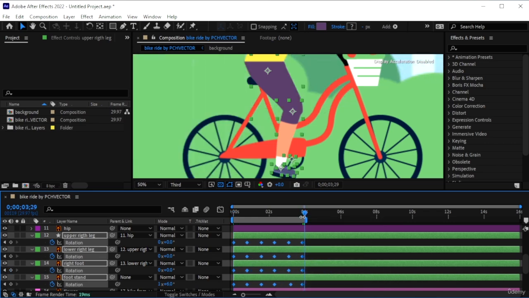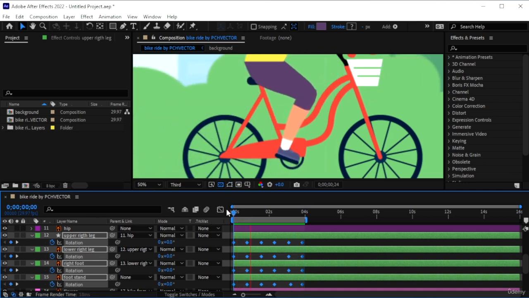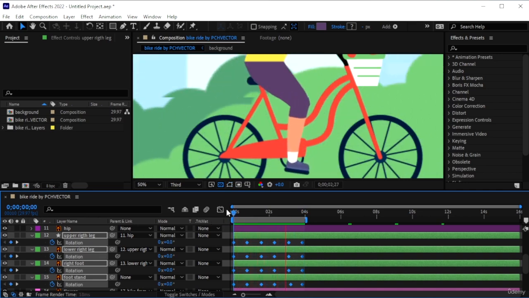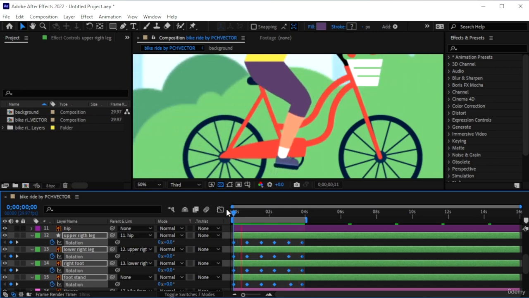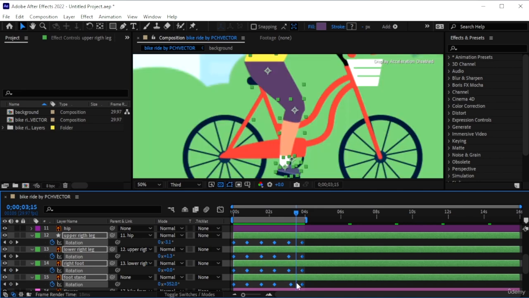Let's hit N on 4 seconds so we can see a looping animation. If it's not fast enough, we can simply just make it even faster. So hold down Alt again. I'm going to go for maybe 2 seconds.